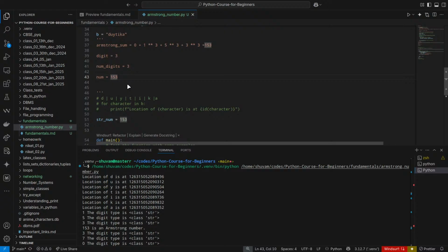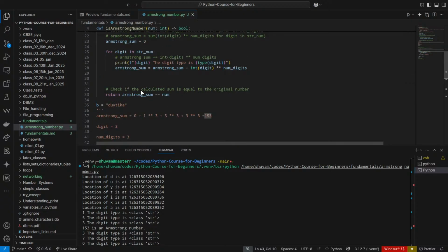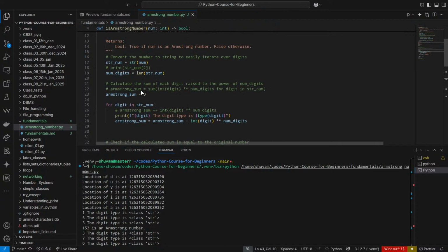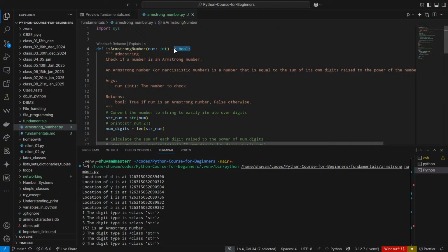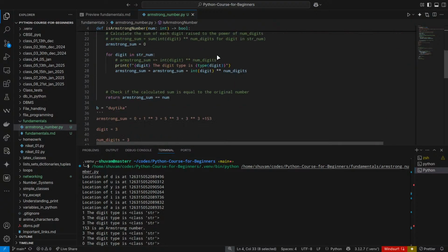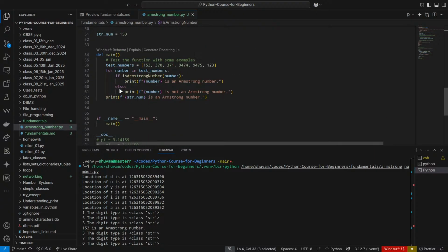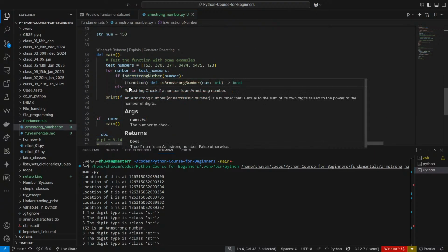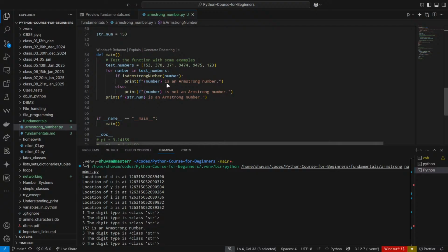Yes. Then it will return a yes or 1, because I have already mentioned the return type to be a boolean. Now it returns the boolean here, and because it is true, it will go inside and print it. Yeah, fine. Do you have any issues with this very fundamental program?